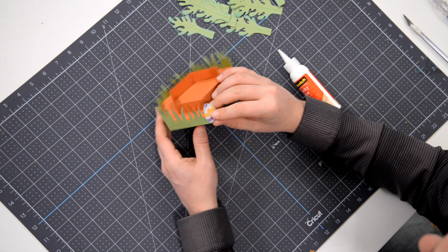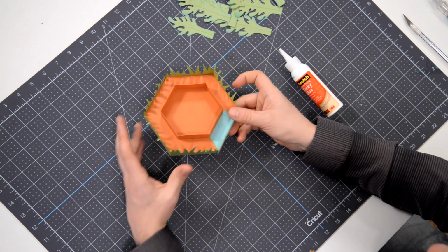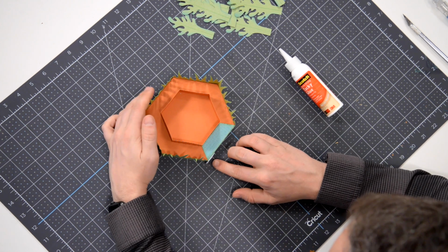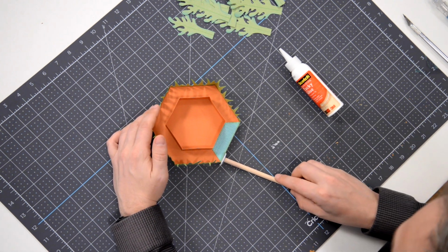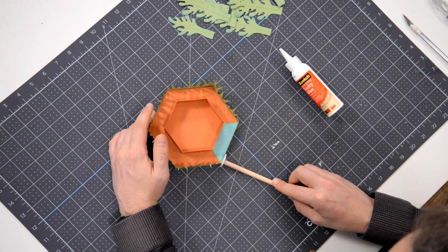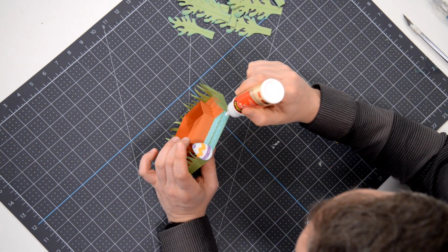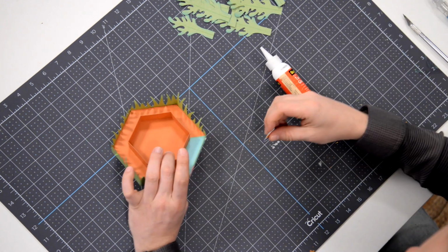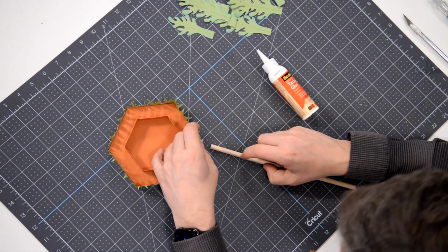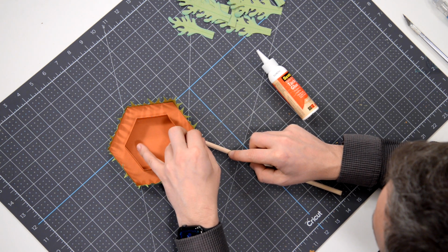Now you want to make sure that the bottom of the egg is flush with the bottom of the base, otherwise it won't sit flat. So you may want to do this while this thing is actually on your table. And I'm going to grab a dowel, use a dowel to push that into place. That looks good. Okay, and we'll go here, grab our other egg. And you just want to make sure that you keep this symmetrical as far as the placement goes. Yeah, that looks good.